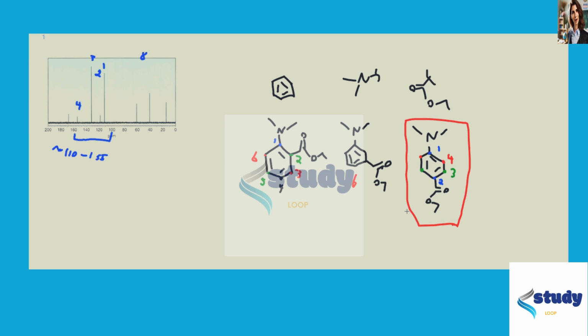So we know right away that this is going to be our target compound of interest that represents this carbon-13 NMR spectra, and it's not going to be the meta or ortho substituted, because those all have 6 different types of carbons, while this one has 4, and this is what's shown in our carbon-13 NMR.